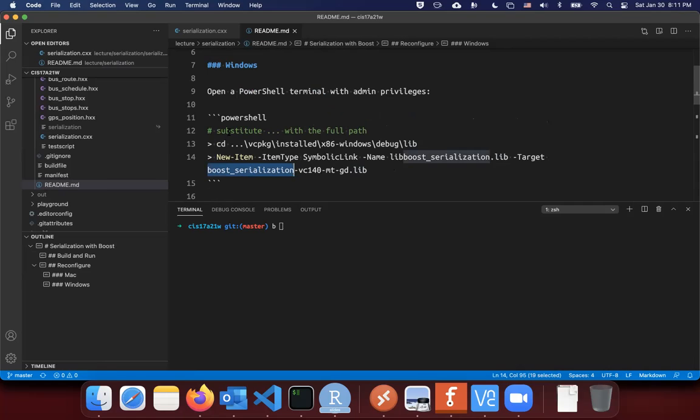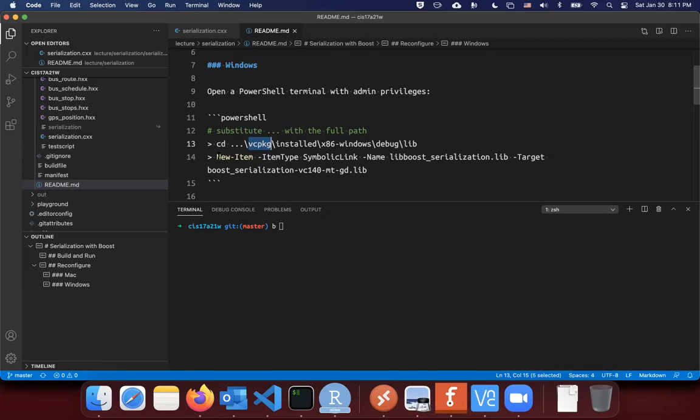So first you go to that folder under the VCPKG, the package manager that we installed, which we used to install Boost on Windows, right?